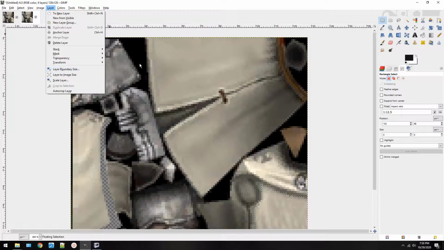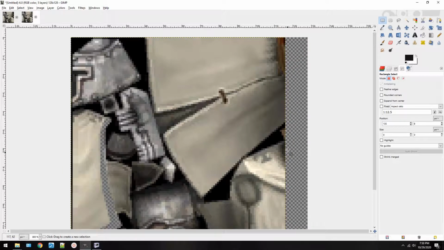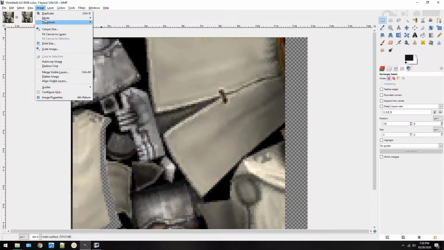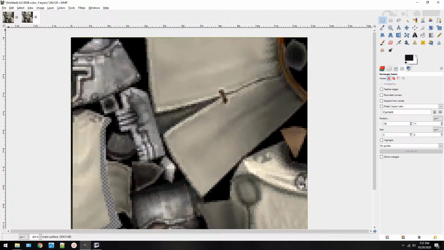Okay, so layer, let's just kind of show you what a layer is, okay? Let's reduce this. This will kind of show you what it is. Okay, so this yellow line is the layer. So this part is the only part we're using, okay? And you can smash them together. It's mostly used for text, but sometimes other things. It's useful because you can keep like everything on one layer and then go up and down. If you don't understand that, don't worry about it. But sometimes you'll need to change the layer to the image size. So go to layer and click layer to image size. It'll stretch the yellow and black lines out to the edge. Now we're going to put it back. As you can see, you have to be careful with those things.